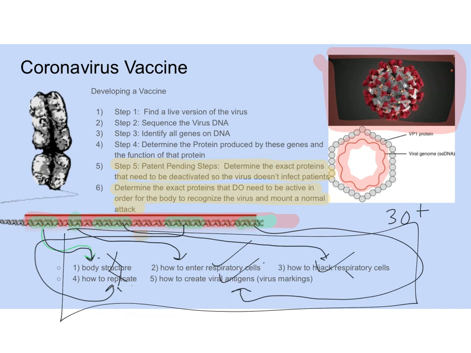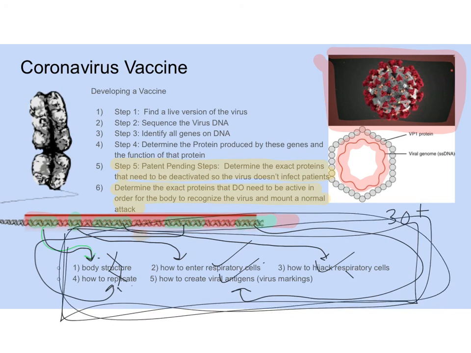Maybe you think you have it and you think, okay, I've deactivated the vaccine enough that it's not going to infect a person. It may not infect the first person you inject, but 3% of the population actually gets the coronavirus from injecting it. Well, then that's not the vaccine. Then you have to go back. Even if only 3% are getting it, that's not an effective vaccine. You have to go back to the drawing board and figure out a way that it's going to work for 100% of the population. And that's what's taking so much time.